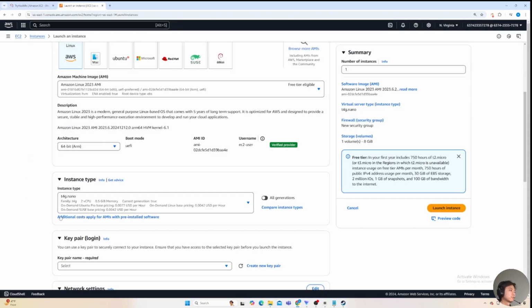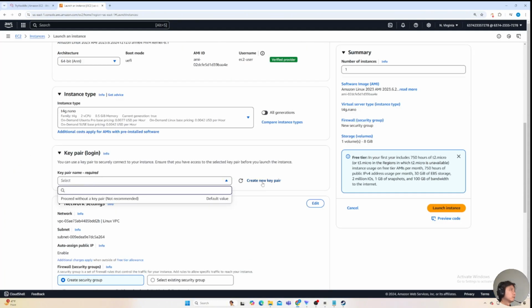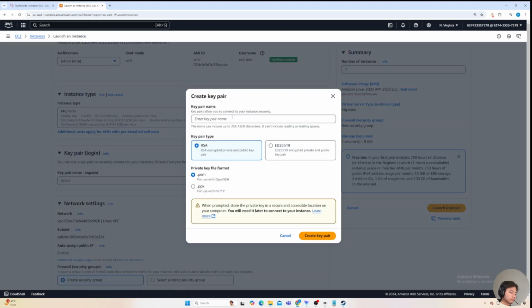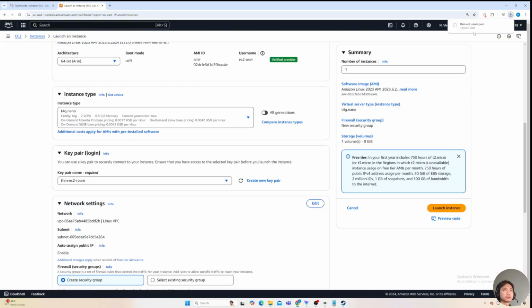Create a new key pair. Let's see, TryMe EC2 key pair. Create the key pair, and it will be automatically downloaded to your local machine.